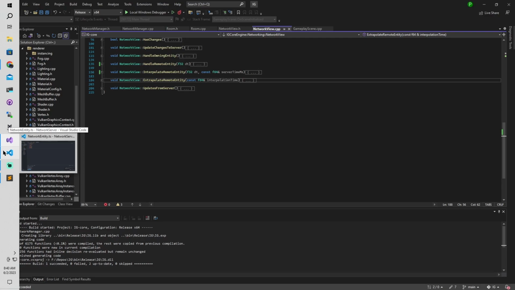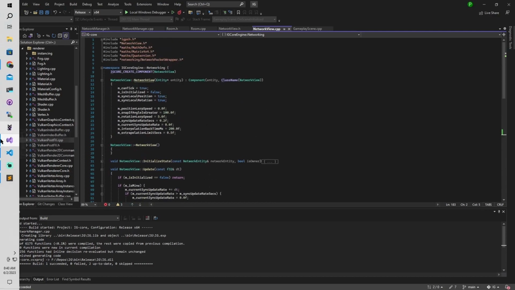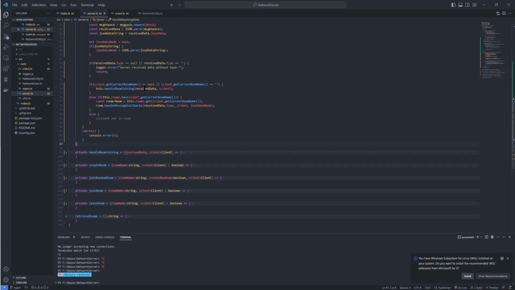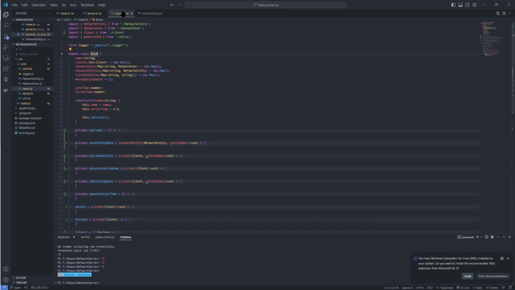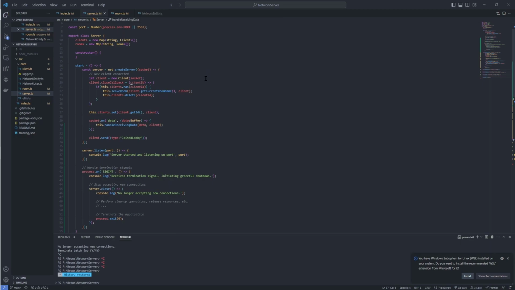I was thinking about what I was going to do with the server, if it was going to be in C++ or something else, and I was like, you know what, let's do it in Node.js with TypeScript, just because it's really great and so easy, with all the stuff you have for it when it comes to Node.js, right? I don't know if any of you guys have used it, but it's really simplified, and it's really easy to do stuff in here, rather than C++, where you'd have to do something else. I'll go more into it after I explain what's going on in the server. But the server is in Node.js, and I'm using TypeScript for it, so it's a mixture of both JS and TypeScript. So let's go a little bit into what's going on here.